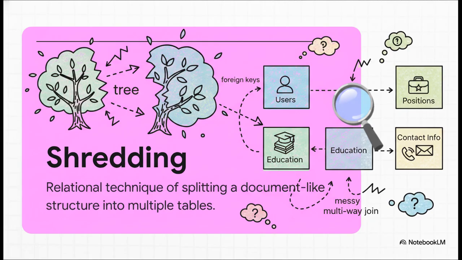For tree-structured data that you almost always load at once, shredding just leads to a totally cumbersome schema. It forces the database engine to work super hard, stitching disparate rows back together, burning memory and CPU, just to reconstruct something a document database could have handed you in a fraction of the time.